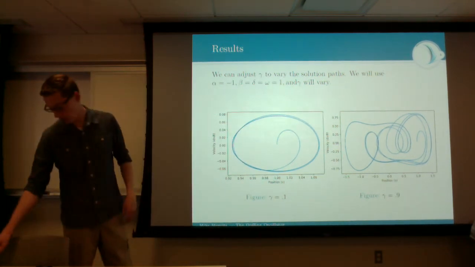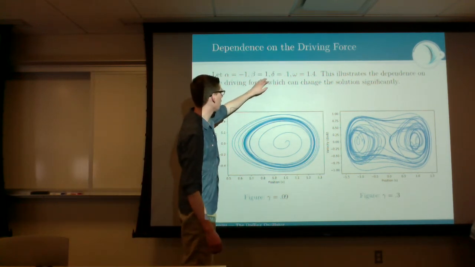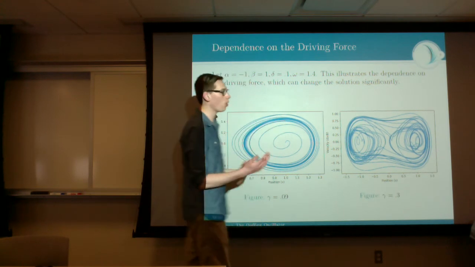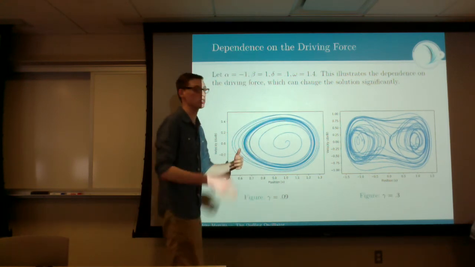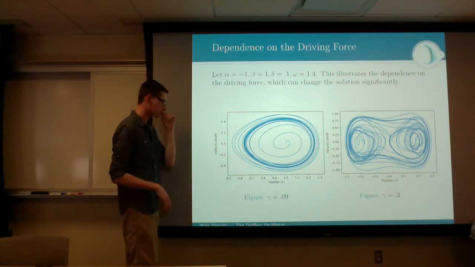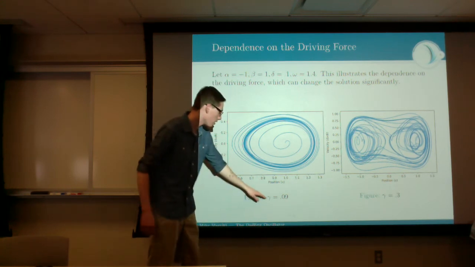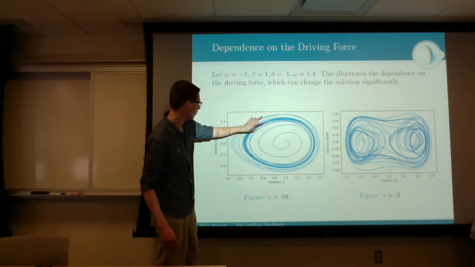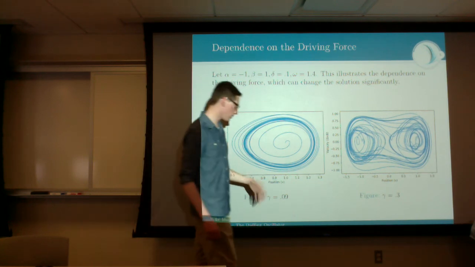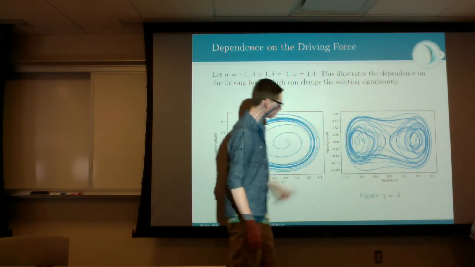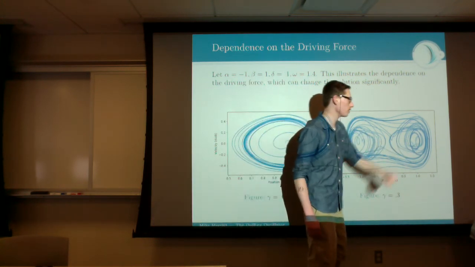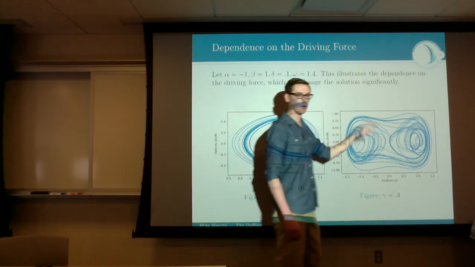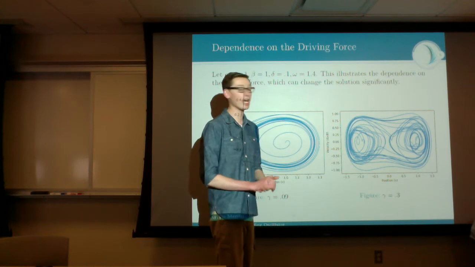What if we continue this process? Let's say alpha is minus 1, beta and delta equal to 1 and 0.1, so we're decreasing our damping, and omega is 1.4. It's orbiting this object faster. We'll start at the same initial position. For gamma of 0.09, we can see it eventually reaches this really nice fixed orbit and stays in that, although there is a lot of changing within this orbit over time. And what happens if we go from 0.09 and close to triple it? We get this behavior. These are two attractors right here. It starts at this position and you can see it will orbit around one of these points, and then it will skip over to the other one, and it will bounce back and forth in this way.